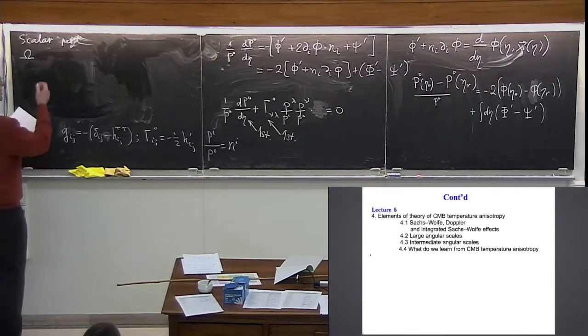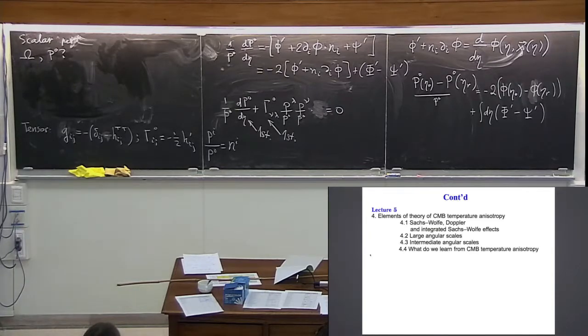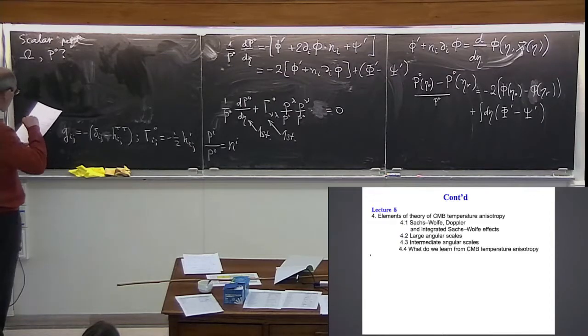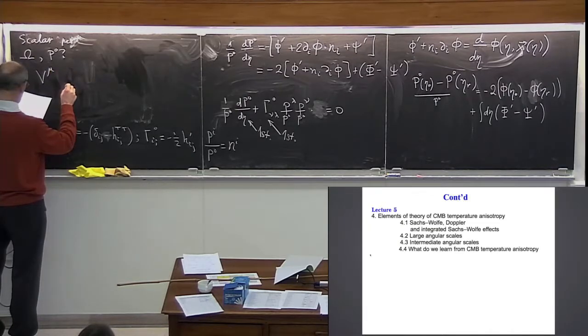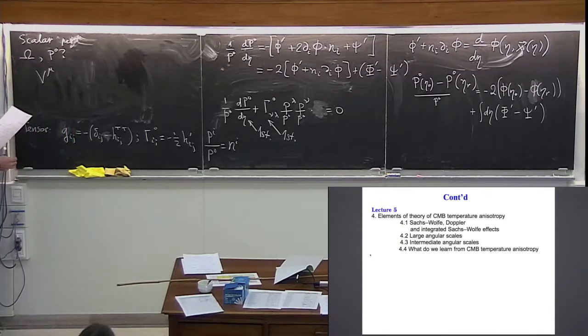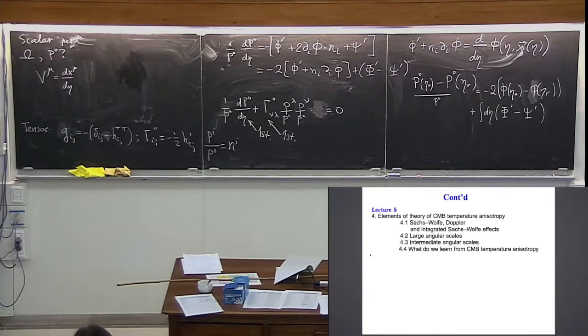What is the energy? What is P naught? Right, P naught is energy in my chosen frame, which is the conformal Newtonian frame. Well, let me introduce the velocity v mu of my medium, which is dx mu over d eta. Right, this is the velocity of my medium, but this is conformal velocity.